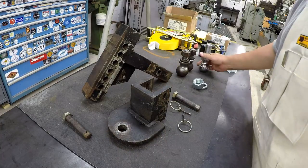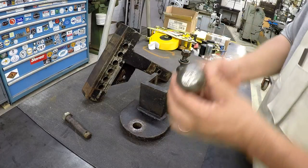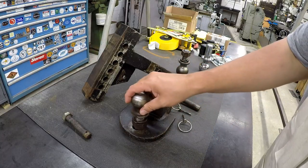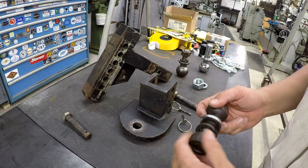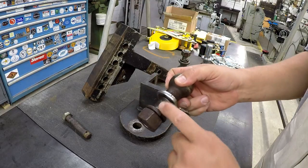All right, and then the other problem that poses is that I normally use this guy also. This is a 1 7/8. This is for my small little utility trailer. So usually what I do is I always swap these balls out. So I believe what I'll do, I haven't looked yet, but I'm gonna see if they happen to sell a 1 7/8 with the 1.25-inch thread.